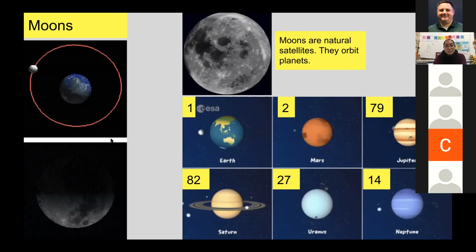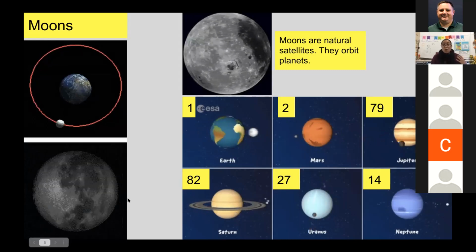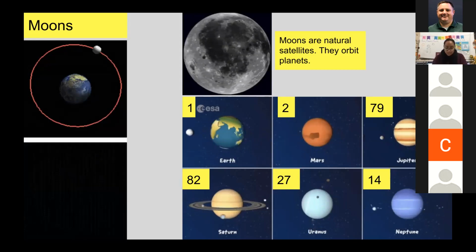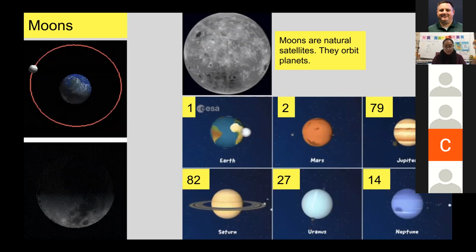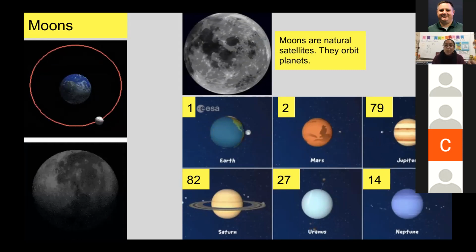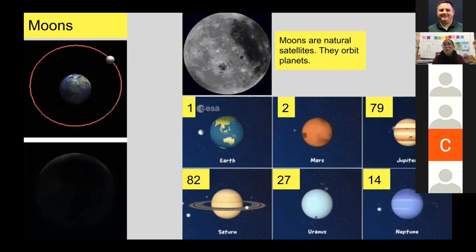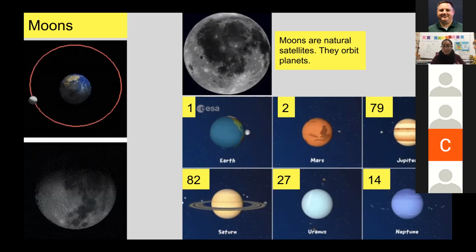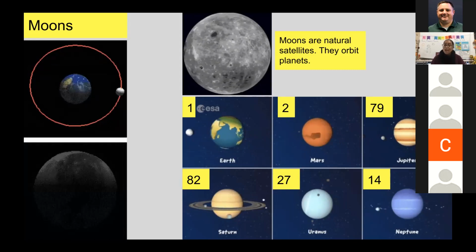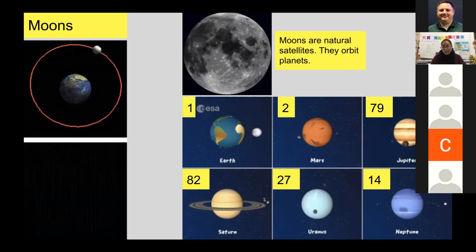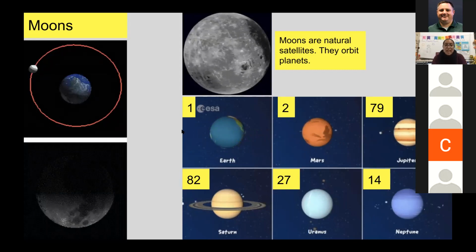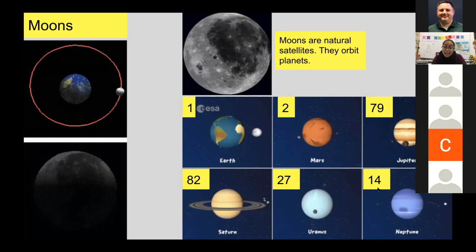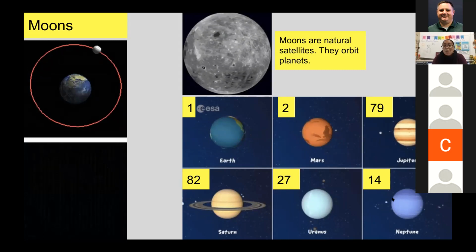So now if we take a look at these pictures over here, our moon is really interesting because it has what's known as synchronous rotation. And it gets that because the amount of time it takes for it to complete 1 rotation and 1 revolution is actually the same. And because it has synchronous rotation, that is why we only see one side of the moon. So I thought that was pretty interesting. And then here you can see just a quick little infographic of the planets that have moons, and you can see how many they have.